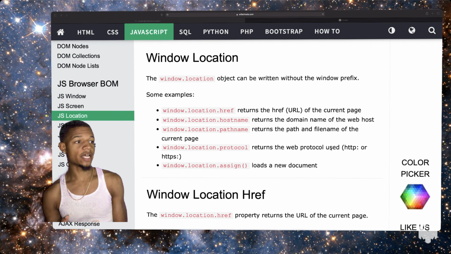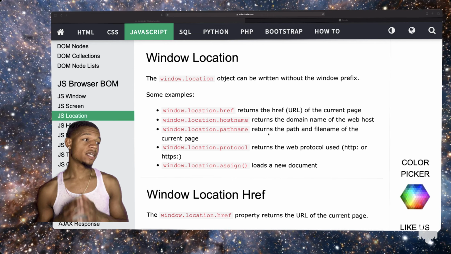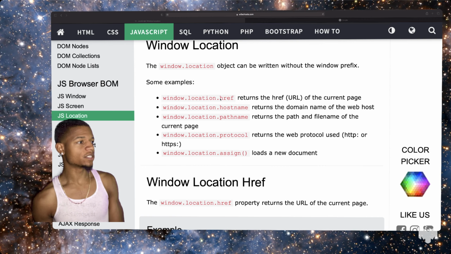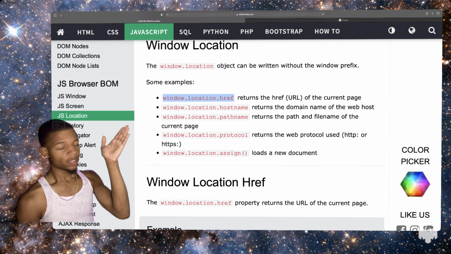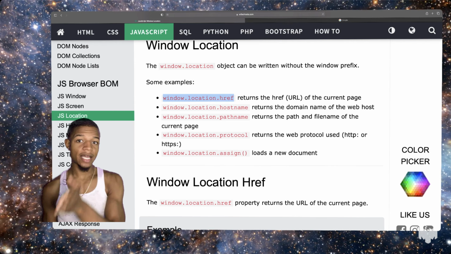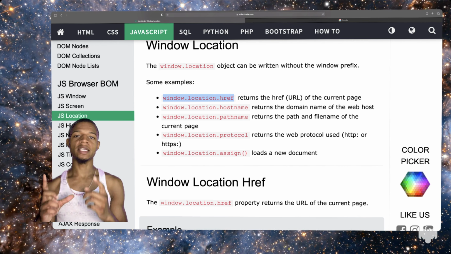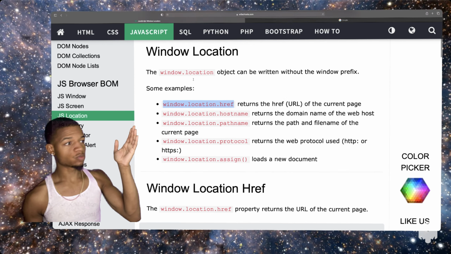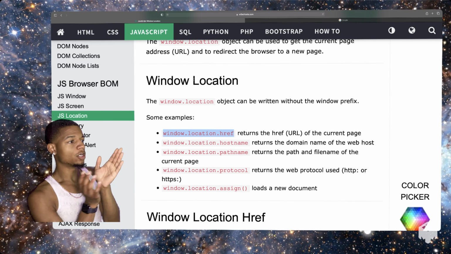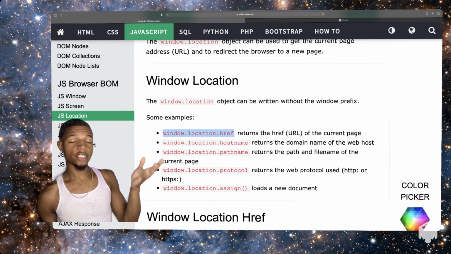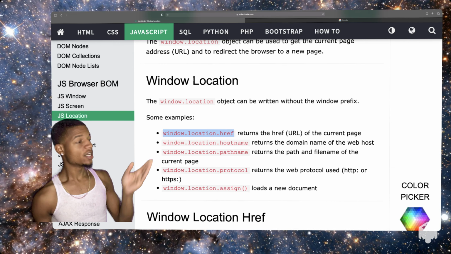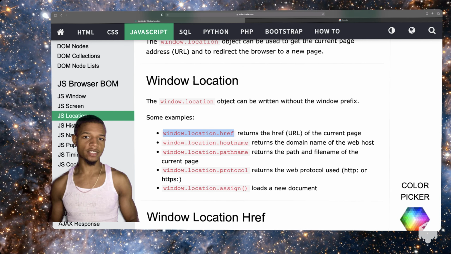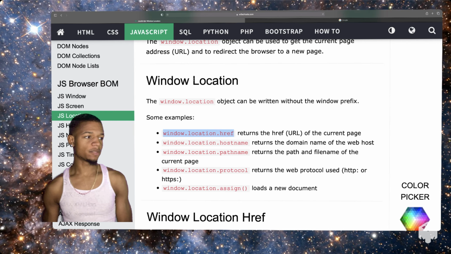Okay, so now window.location has a few properties that can be set and also one method. Let's take a look at these properties. We got the href. Where have we seen href? We've seen href inside of our HTML when we were setting anchor tags that link to other pages. The href is another word for URL. It returns the URL of the current page. That's what window.location.href does. What is the current location of this page?